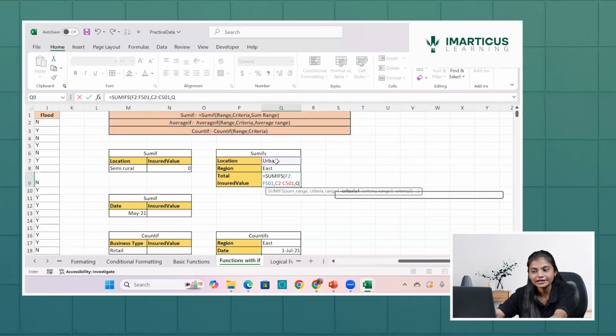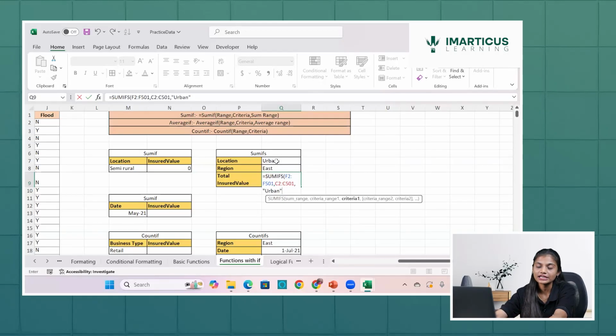I can definitely write Urban, but the issue is that every time I change the value in the location, I have to change the value in my function as well, because when I mention a static value in the function, it gives the same outcome every time. So if I write Urban and close it.